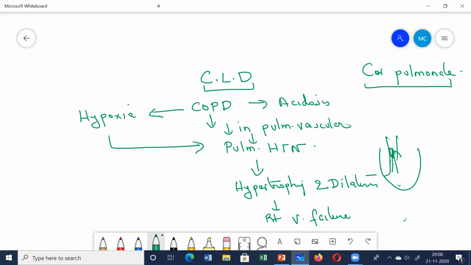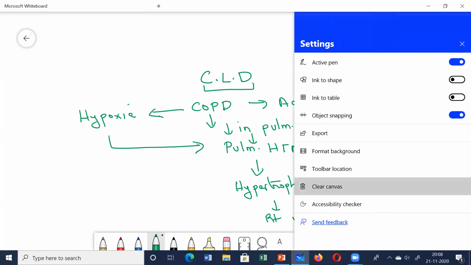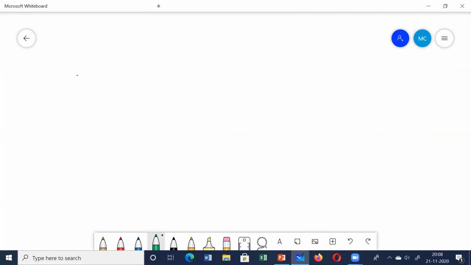So next, let us see what are the clinical features of chronic cor pulmonale. Acute cor pulmonale, I have already discussed with you. What were the clinical features of acute cor pulmonale which I discussed? I told you, you have to say about the clinical features of pulmonary embolism and the clinical features of acute cor pulmonale. Now talking about chronic cor pulmonale, these patients have no specific symptom, but the features often overlap with those of COPD.